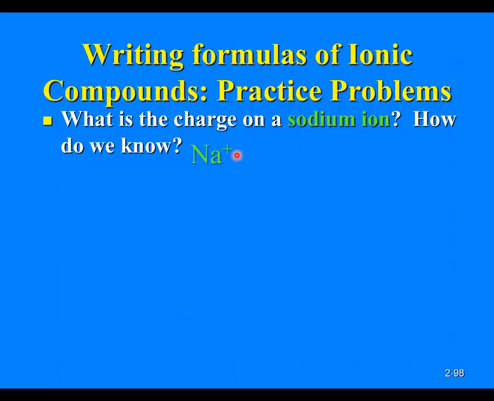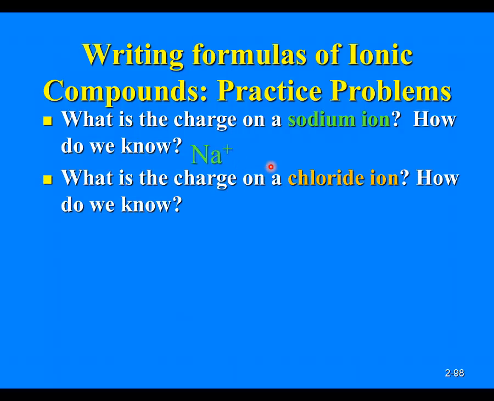Okay, so let's write the formula for the sodium ion. We'll always indicate the charge as a right-hand superscript. If there's only a +1 charge, we just show a positive symbol. If we have a charge greater than 1, we would show a 2 or a 3, then the positive sign to indicate whether we're positive or negative with the charge. So here I have sodium with a +1 charge. So there's my symbol for sodium.